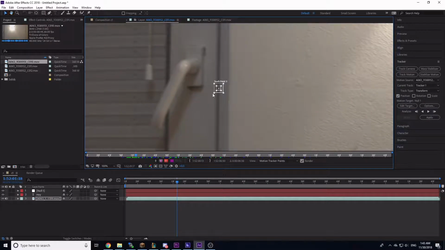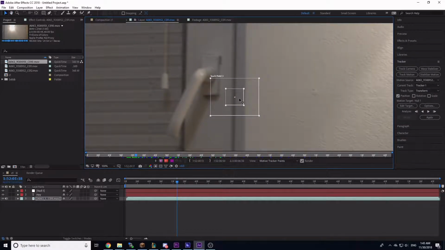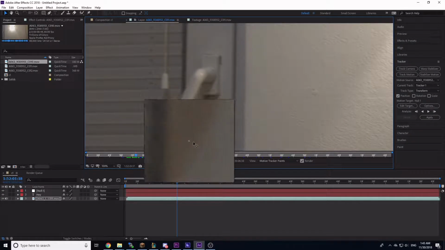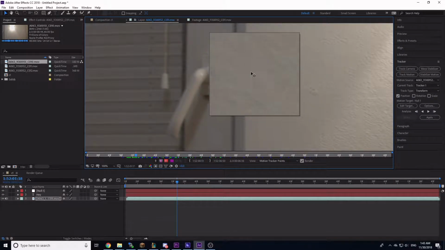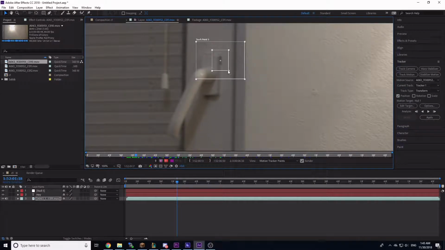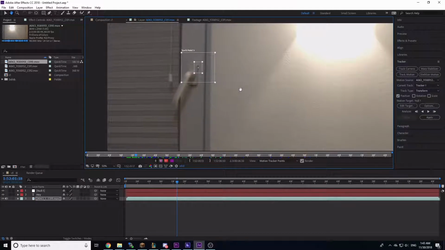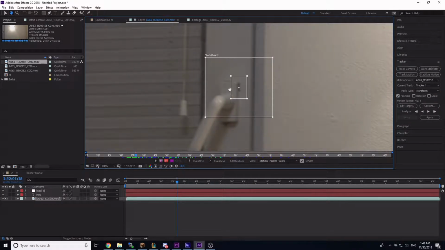Now V, H. So this is a tracker, which means that this is going to follow a specific object or someone, but it needs to be high contrast, so it actually knows what to follow. So let's go here. That seems like it's here exactly. So it needs to be high contrast, which means that it has to be something with white, black, or something like that, so it remembers all the time. So actually I said this is going to be this one. Okay, so we have a lot of things here, the rotation and so on, if you want it to rotate even, but let's try only position. So we're just going to track Tracker 1, Position, okay.